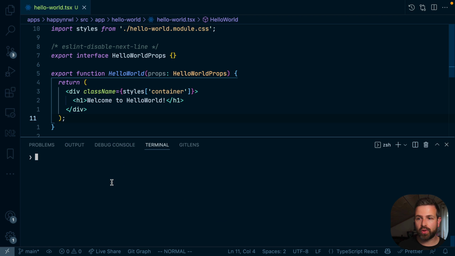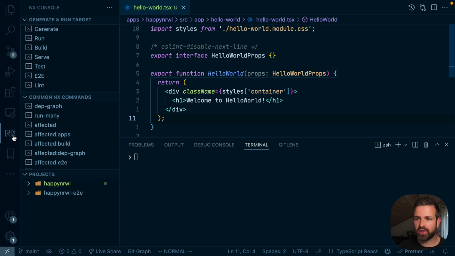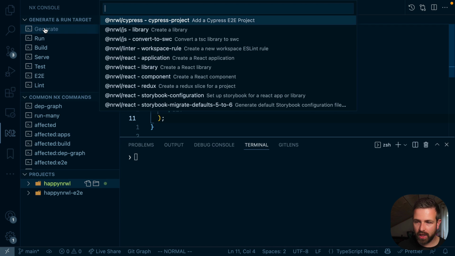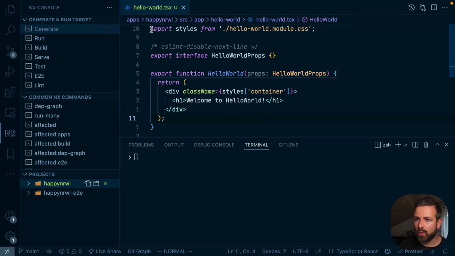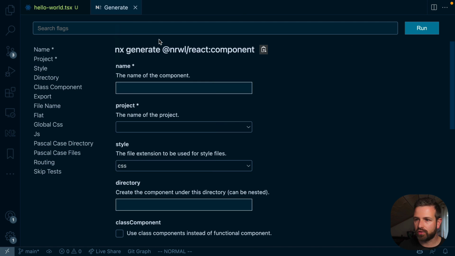By far the easiest way to explore such generators, however, is Nx Console. Nx Console is a Visual Studio Code plugin developed by the Nx team to assist with your local Nx workspace. And here you have different options of what you can explore. You have different commands listed down here. You see the projects that are currently available in the workspace. And you also have that generate command up here. From there, you can search throughout those generators. For instance, for React, we then have the list of generators to use. We can then choose, for instance, the component generator, which we have just seen.